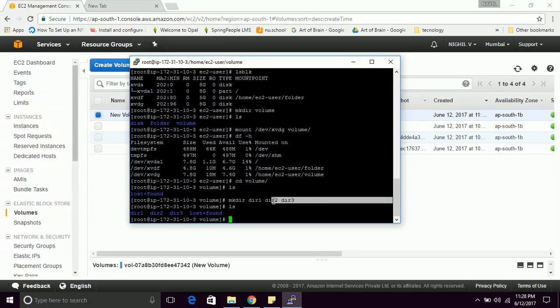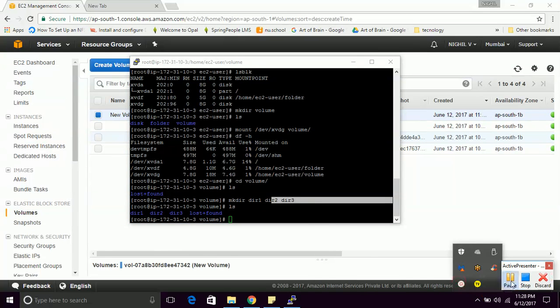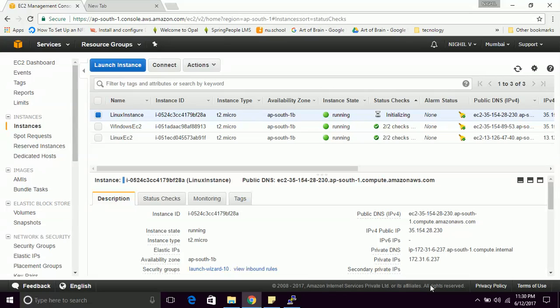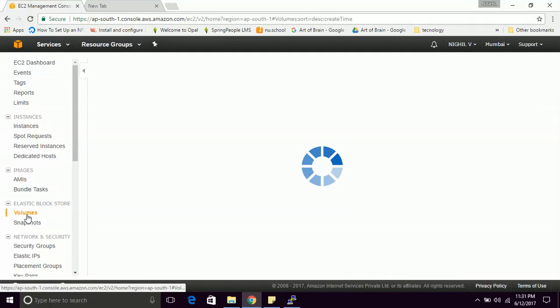So let me create a new instance, and we can verify. Wait for some time. So I created a new instance which is initializing. Meanwhile, we can go to volumes.